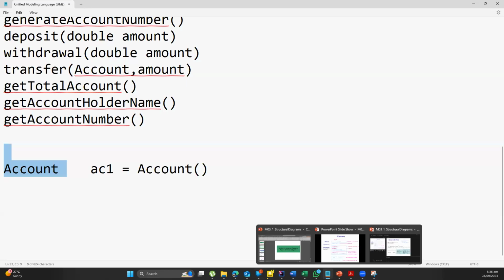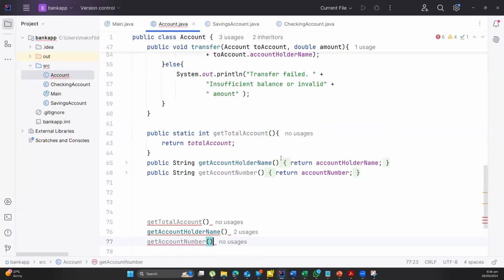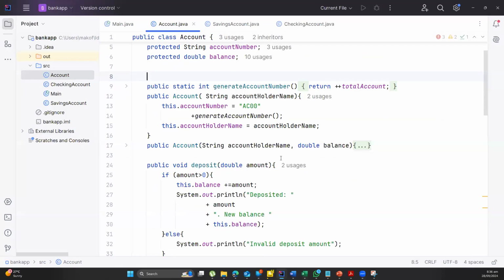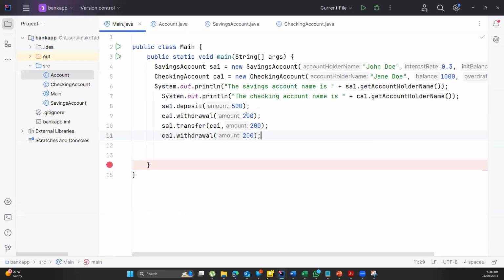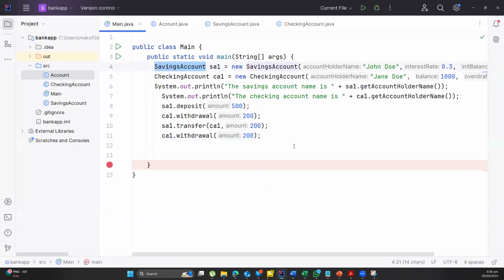So practically, because every application you have is supposed to run in the main function, when I go to the main function, I can see I have savings account here. By the way, the savings account is coming from here where it extends from account. I'll get there. But just to show you how the constructor works, I have savings account here.